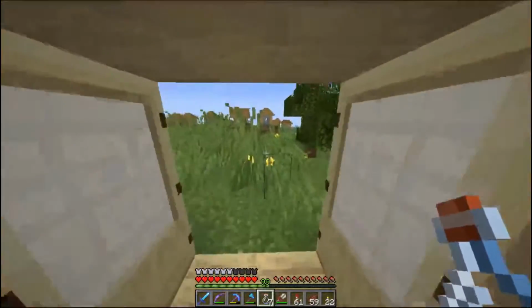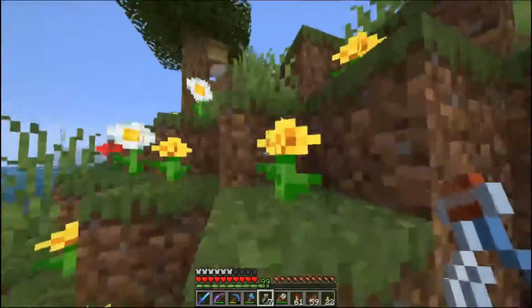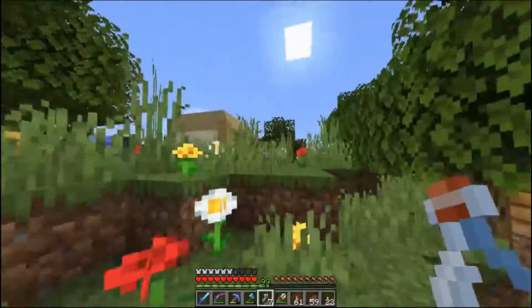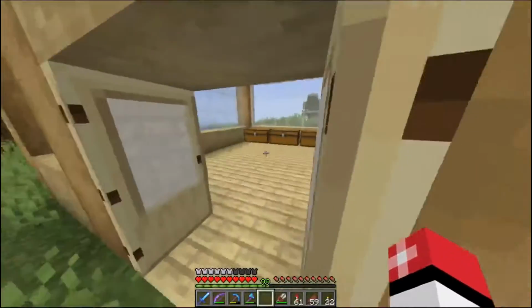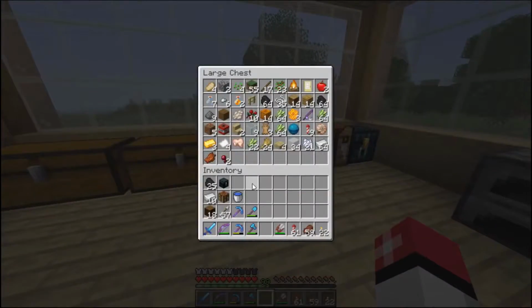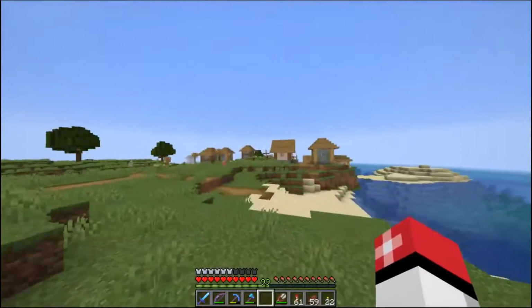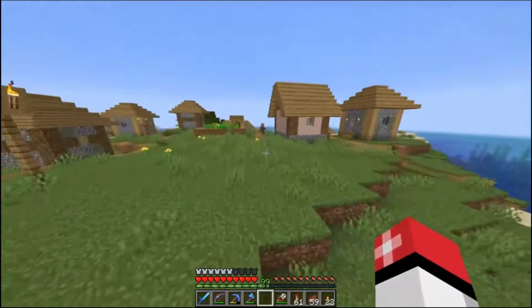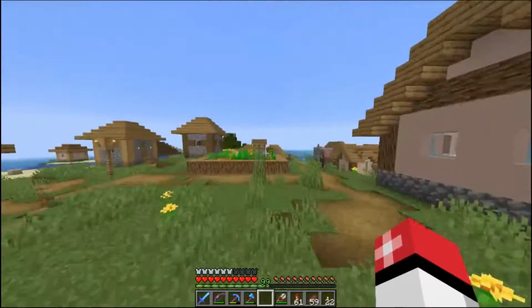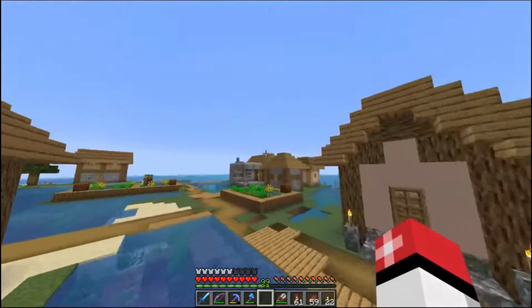Perfect. We've done one of those. And the other two seem pretty easy. We just have to get a beehive with 3 bees. So let's now explore this village, and then after that we'll go on a little adventure to see if we can find ourselves some more beehives, or bee nests, I should say. I think that's what they're called. But yeah, let's check out what's over here.